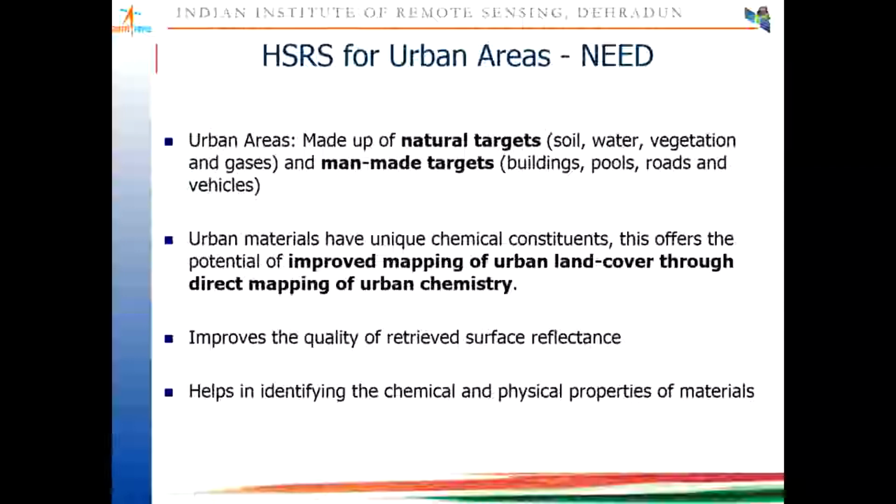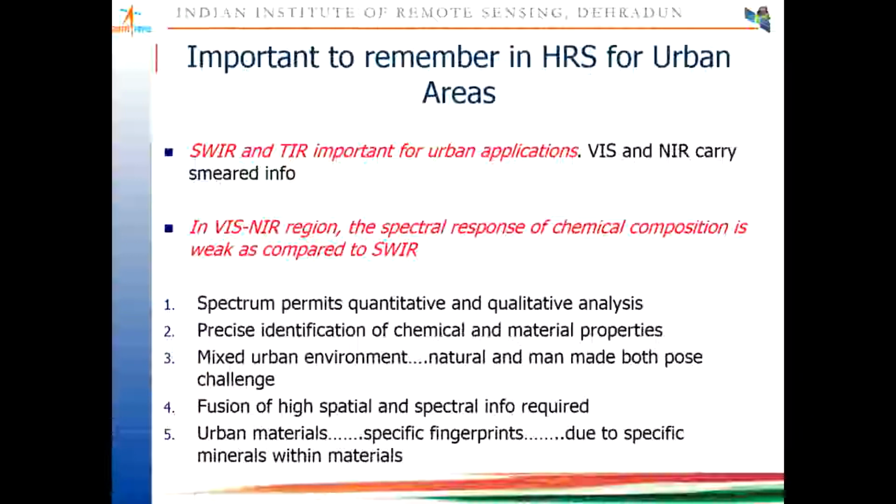Then it improves the quality of retrieved surface reflectance and helps in identifying the chemical and physical properties of materials. That is very important because we were talking about the chemical composition. So this is how it is going to help in understanding the chemical composition and the properties. What do you mean by properties? For example, is it a freshly laid concrete or is it an old concrete? That way we can understand the physical appearance also of the different materials present within the urban area.